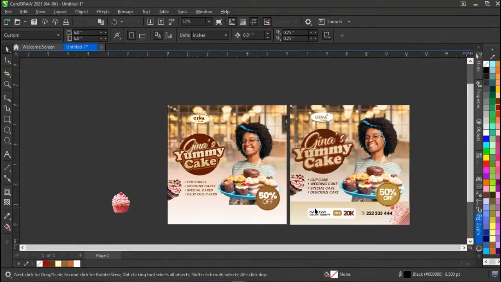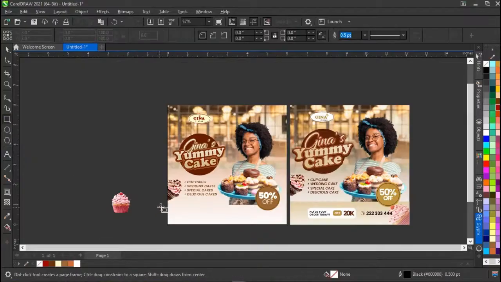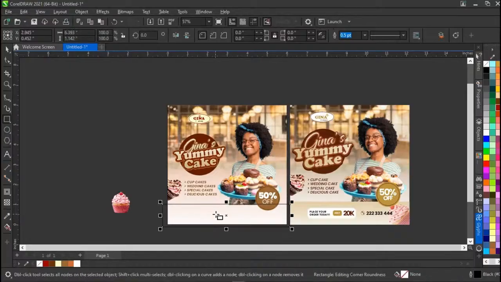So next thing for us to do, guys, is our "place your order today", which is also this. So this time around we'll be making use of our rectangular shape, which is there. Then we draw a rectangular shape by dragging your mouse.